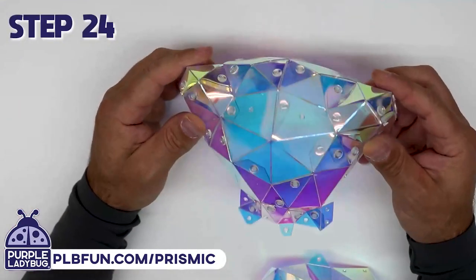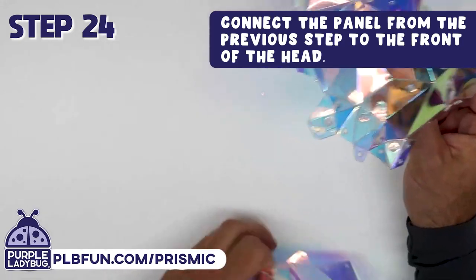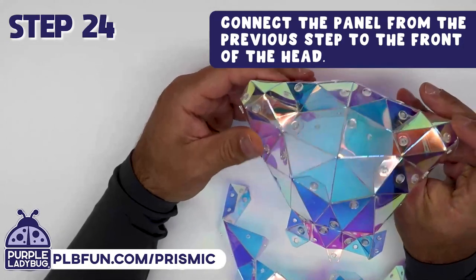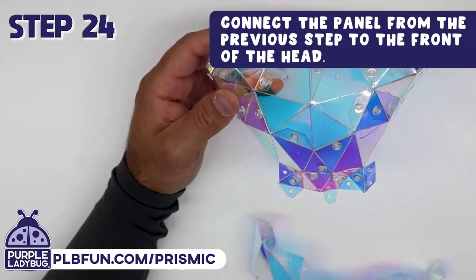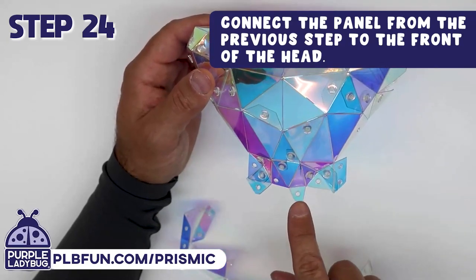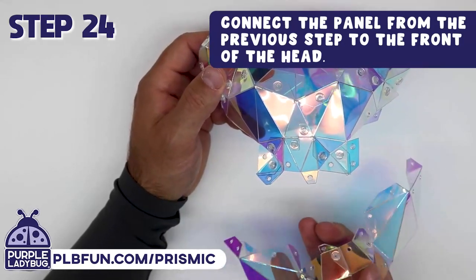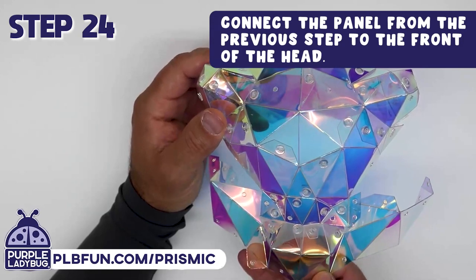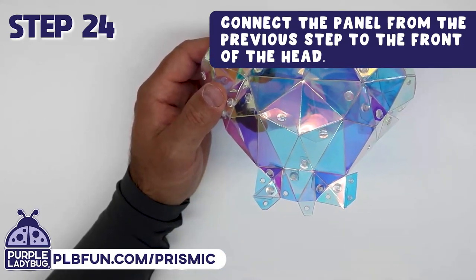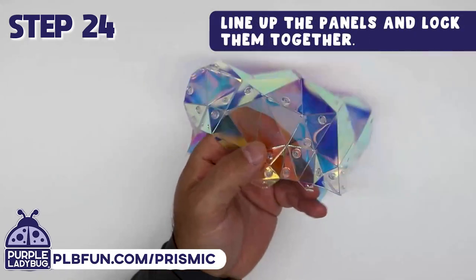Okay, next step, we are going to take the head of the bear here that we started assembling, and we're going to take this big piece that we created and we're going to join them together. And you can see here that these pieces go together quite logically, as this tab here mirrors this tab on this piece, and they just insert together like that, and that's your starting point for this piece to assemble onto the head. So we will start off by putting a pin on that flat edge there.